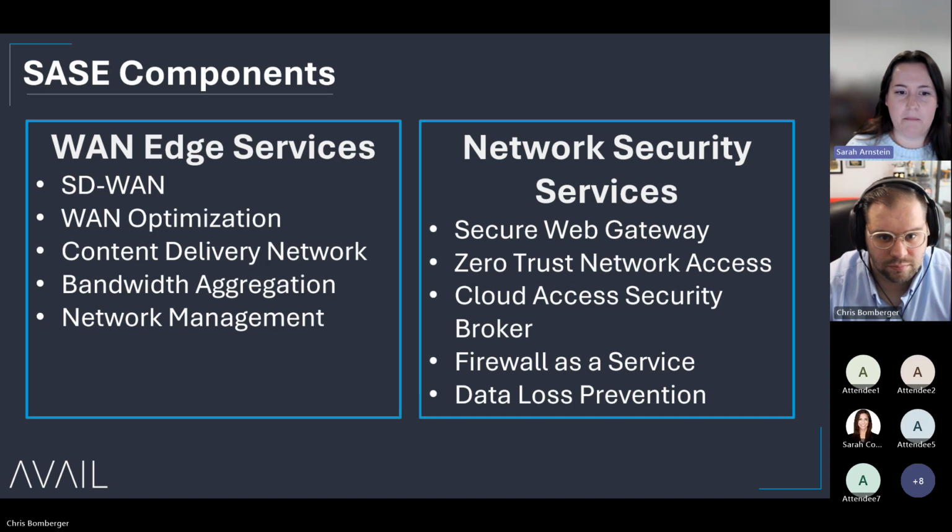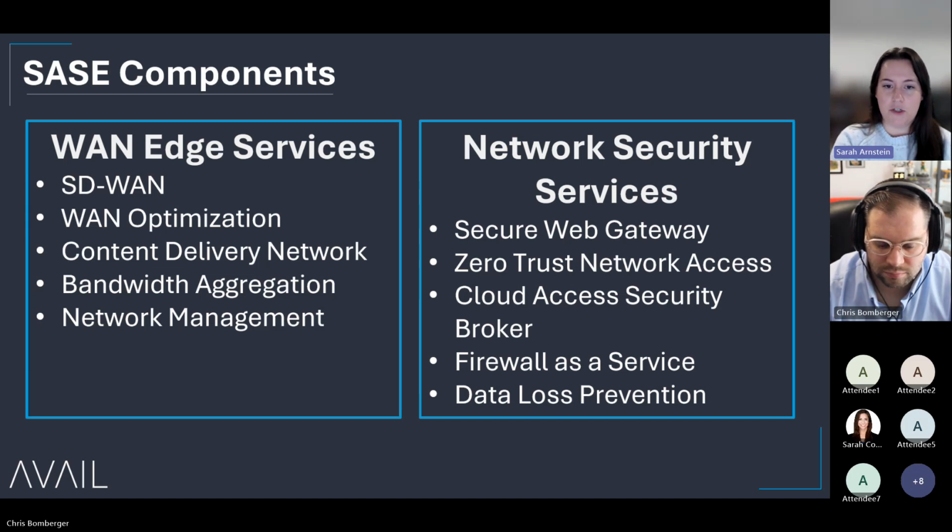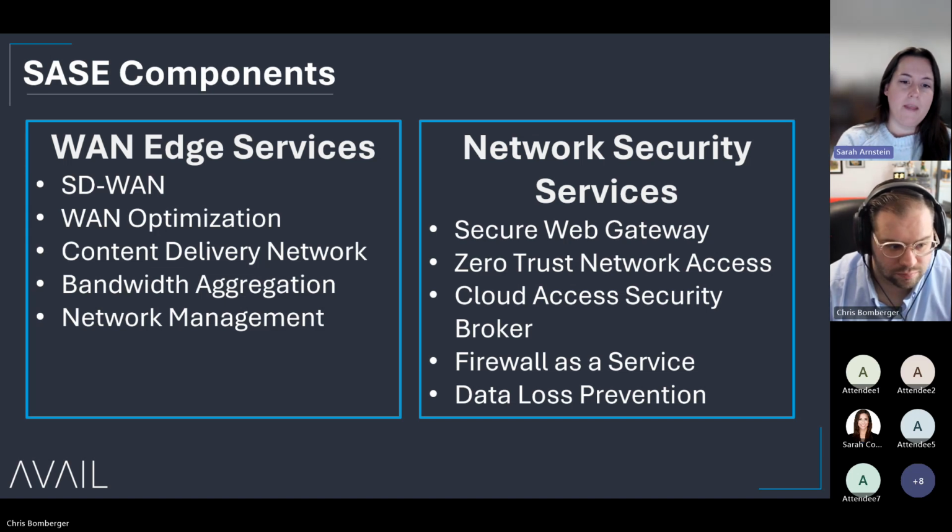Then bandwidth aggregation and network management oftentimes are lumped together, where a vendor who offers SASE and management around that SASE solution might also offer circuit aggregation. So you could have one provider, one managed service provider to send your bill to each month, one bill to pay each month, one point of contact if you ever need anything. So that can just be really nice for organizations that are kind of stretched thin in the IT department right now.